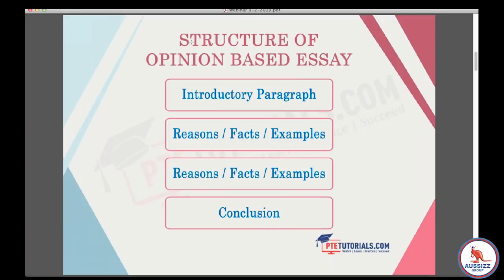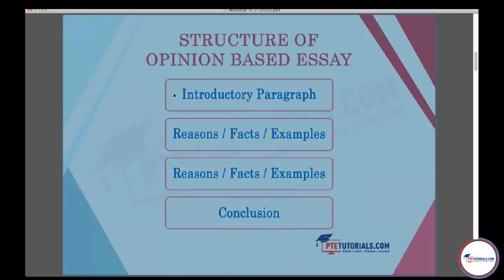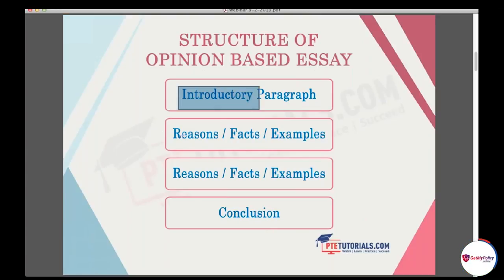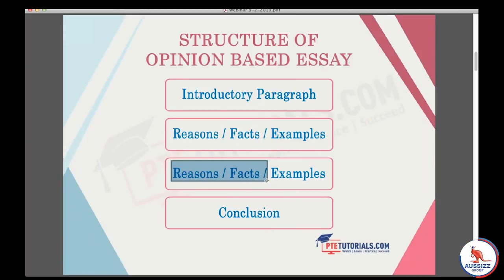I think it's clear. Yes, when you look at the screen, you can observe that both the body paragraphs are giving the reasons, facts, and examples of the general statement. There is no contradiction between the body paragraphs. Then finally, we have a conclusion here. So, what should be the structure of your opinion-based essay? First, introduction, then a support point if you're supporting the general statement. Again, a support point if you're supporting the general statement.